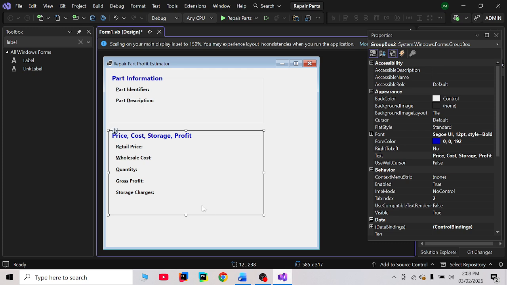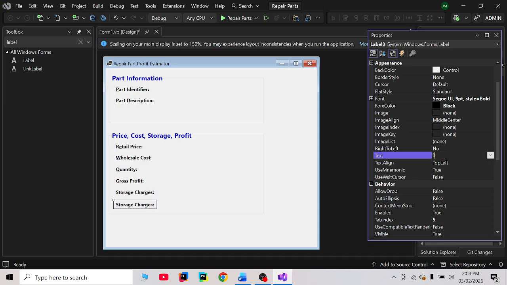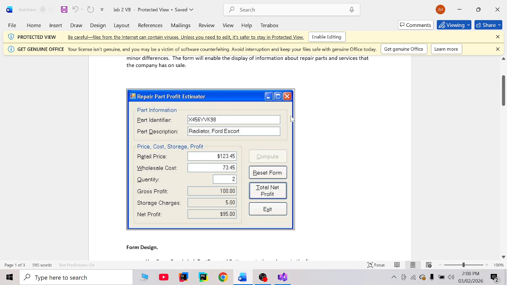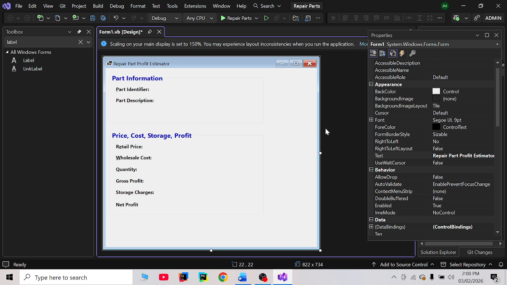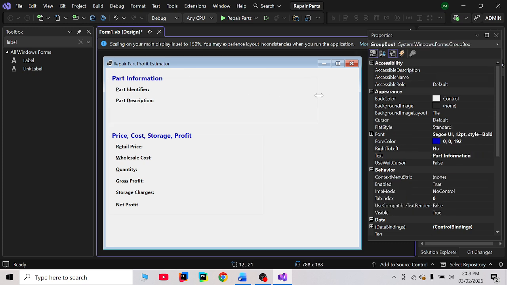The net profit. So let's copy this and paste. Then we paste this here. Change it to net profit. Net profit. Very good. So I've gotten this here. Now let's go back and look at this whole thing. You can see that this group box extends to the last end. Okay, sure. So I'm going back to my group box and I'm going to extend this. Now let me extend this to the side small.